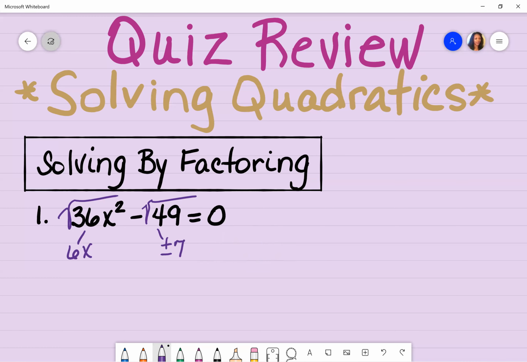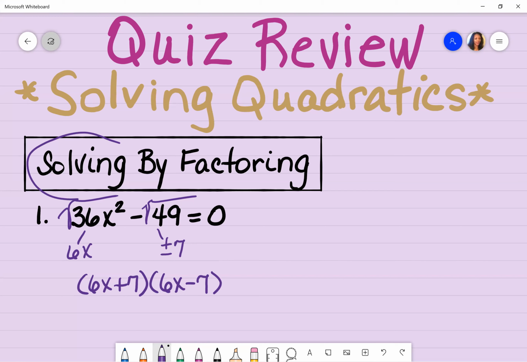Now, once you take this information, we're asked to solve by factoring, which means we're going to have some parentheses in our answer. So I take my first term, 6x, and then I place plus 7 with it. Now, the goal is whatever my answer in factor form is should end up being what I started with. So this is not what I started with. I have to continue. I go to my next set and I take another 6x, but this time I'm going to subtract 7. If I asked you to factor, then you would be finished.